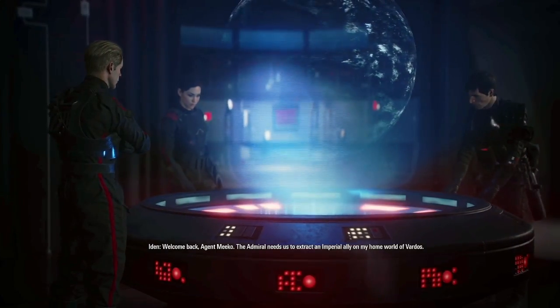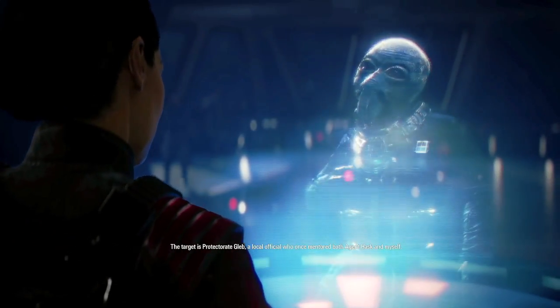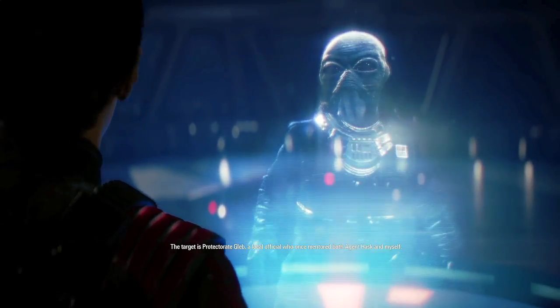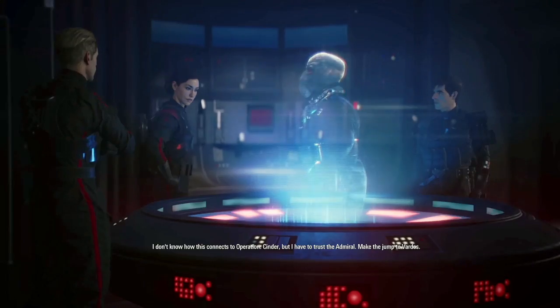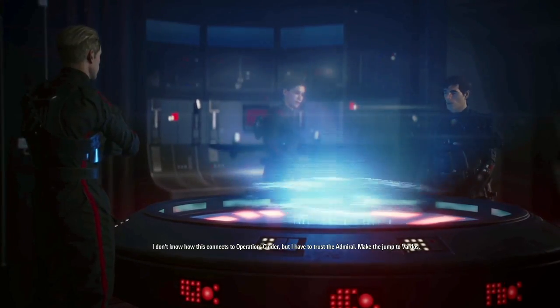Ally on my home world of Vardos. The target is Protectorate Gleb, a local official who once mentored both Agent Hask and myself. I don't know how this connects to Operation Cinder, but I have to trust the Admiral. Make the jump to Vardos.